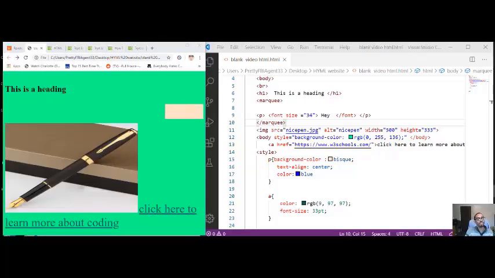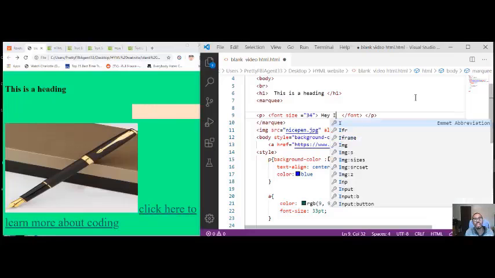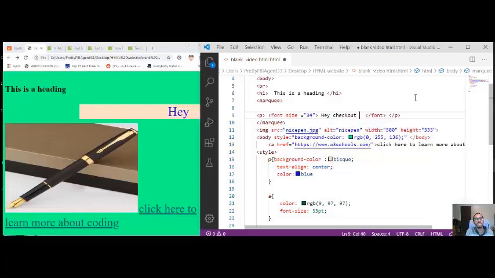Now, when it comes to emojis on a web page, emojis are interpreted by web browsers as a series of numbers mixed with symbols. So let's add some more to our p tag after the word hey. Since we're doing scrolling emojis, let's say, hey, check me out, I'm scrolling. Then this is where we would put whatever emoji that we want to scroll.